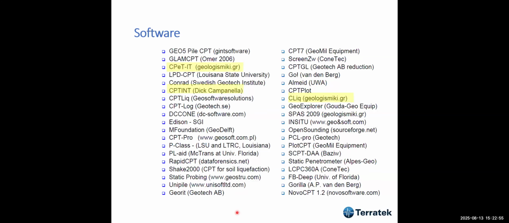These are the software packages developed. Now we have a wide range of software from many companies, and this is the software that I used when I worked with Campanella. And now I use this software, which was provided by this Greek company. This Greek company had strong support from Peter Robertson as well. When I started working with them, the software was not very developed. I gave them many ideas and I checked the data, etc. I have worked with these guys since 2009, and now the software is very good.